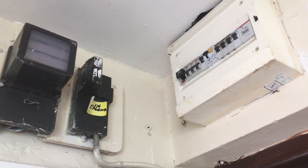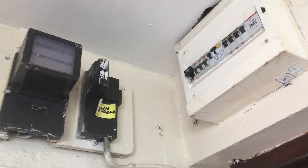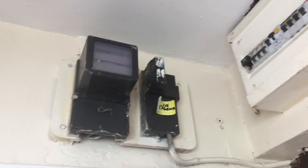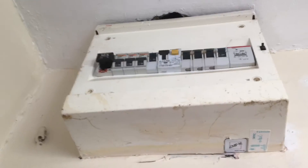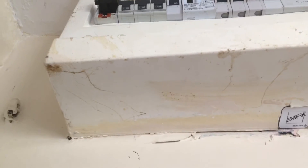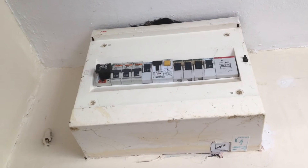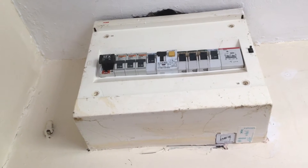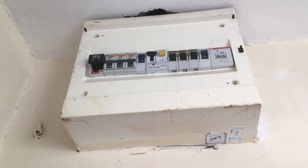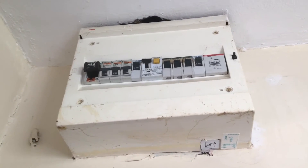Hello. I am just going to show you where an electrophy would be placed on an electricity supply board. This is an old house, and these are old meters, and this is an old fuse board. An electrophy would be placed here in the corner, as you can see. Up next, Kerry is going to explain about the electrophy and how it harmonizes the dirty electricity and the EMF radiation in your home, and how it also harmonizes the surrounding area and the surrounding homes and affects the electricity lines and the transformers.